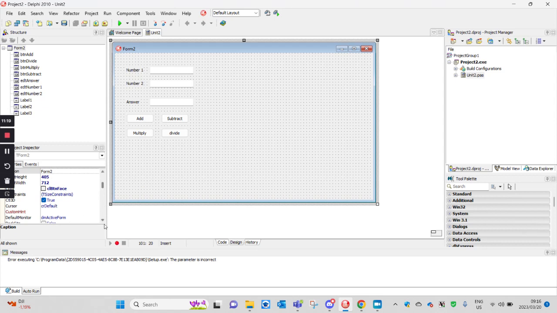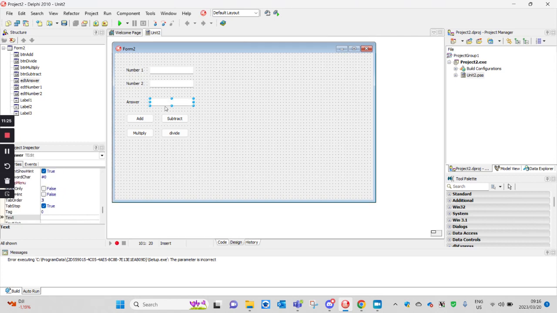And then when they change the name, they'll actually change the form's name and not the component's, and then everything gets confused. Same with our buttons. We also want to change their names because we're going to use them in code. So our buttons' names are btnAdd, btnSubtract, btnMultiply, btnDivide.